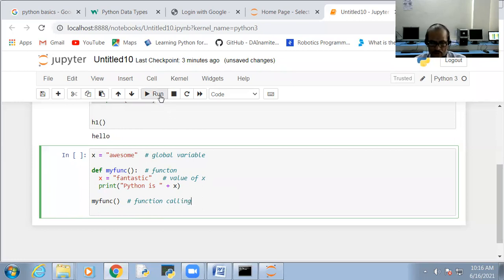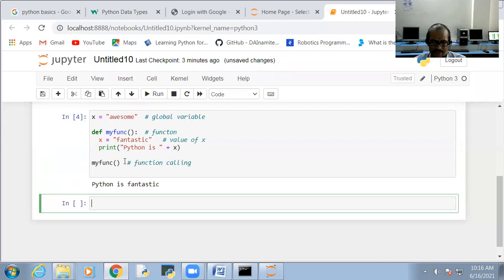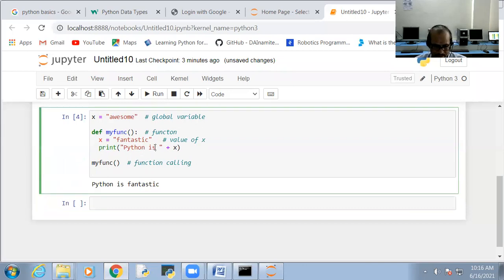Now see the output. Python is fantastic. So Python is the message, and we can combine it with the value of x. Okay. So x is the global variable.